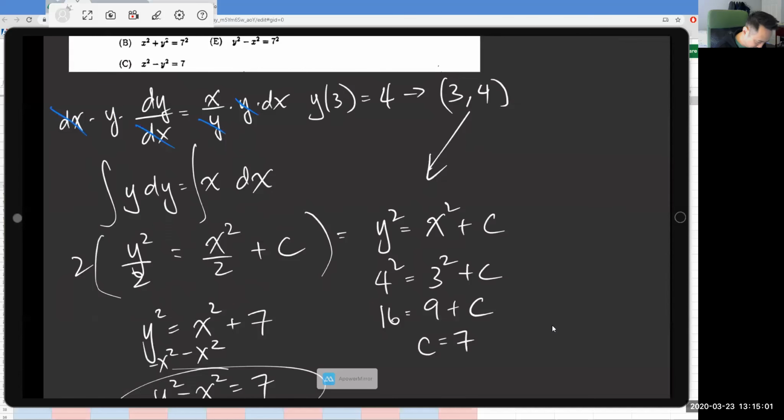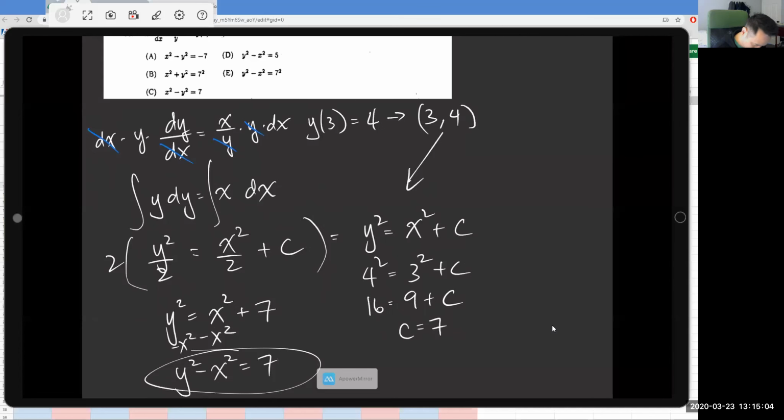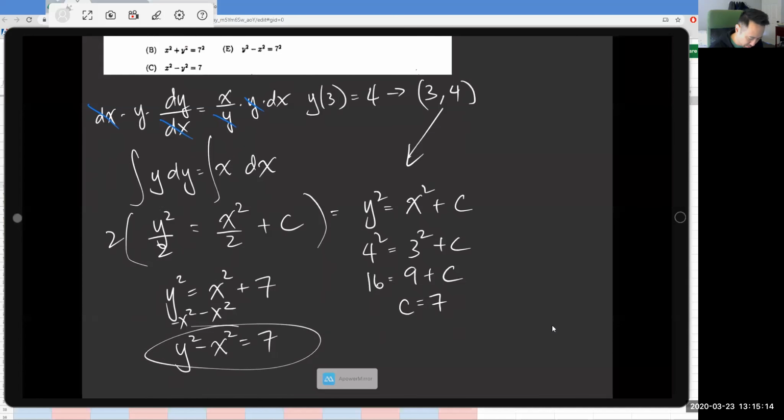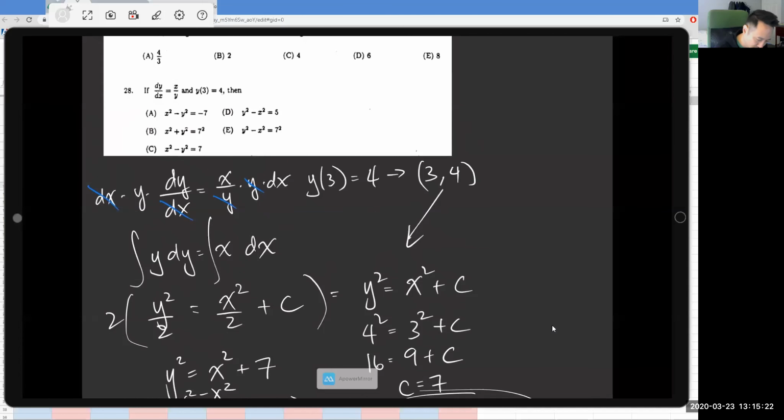Okay, so that looks like answer choice, what is it? Ugh. X squared minus y squared. Ooh, that's kind of tricky. Looking at this guy right there, they decided to change everything in terms of, or multiply everything by negative 1. That's fine. So x squared minus y squared equals negative 7. And that's answer choice A. Alrighty.